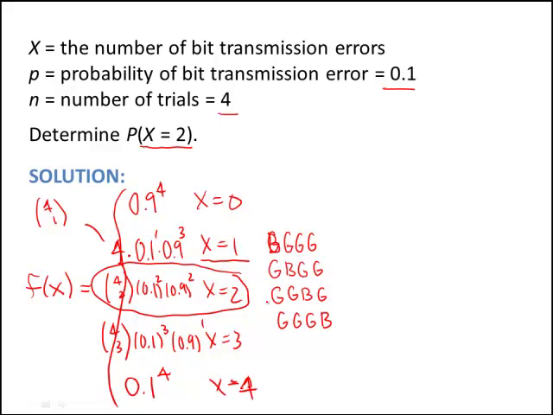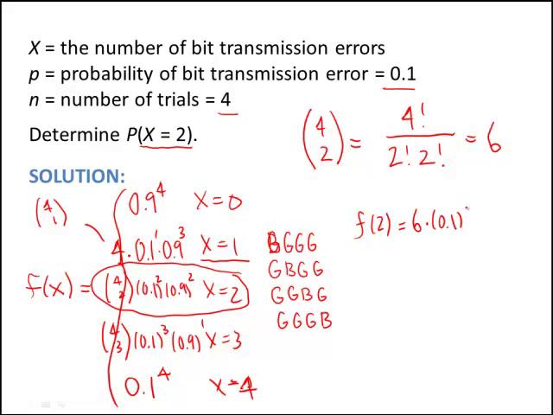And just for extra practice, let's go ahead and find what this is. So first, just to remember, the binomial coefficient four choose two is just by definition four factorial divided by r factorial and n minus r factorial. So this will turn out once we do all the multiplication, this is just six. So the probability that there were two transmission errors is six times 0.1 squared times 0.9 squared, and this turns out to be 0.0486. So the probability of exactly two transmission errors is about 5%.